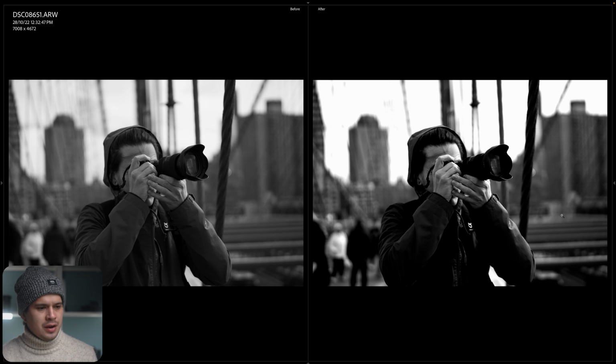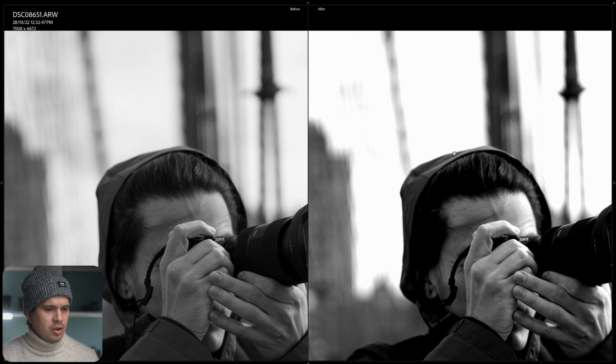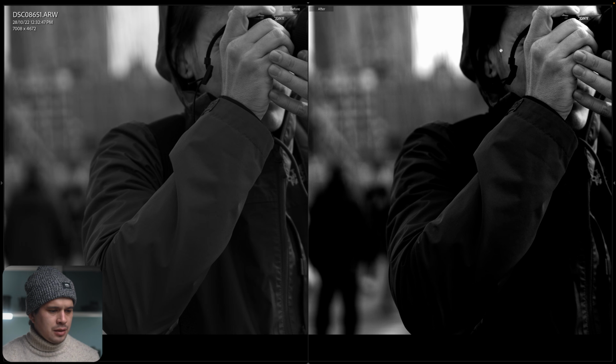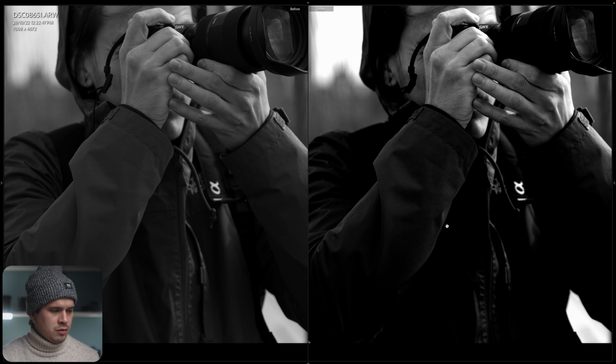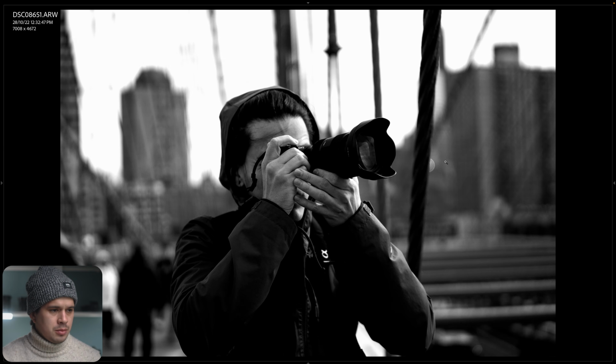So at the right, we have our edit so far. At the left, we have our original image, just converted into black and white. And you can see the immediate difference. Notice the whites, how they're a lot more intense and dramatic, and the blacks as well. We're losing some information over here. More of a dramatic looking image, but we're not quite finished.